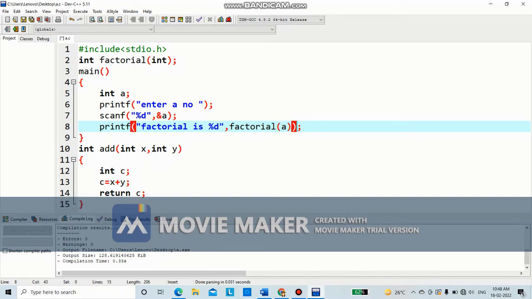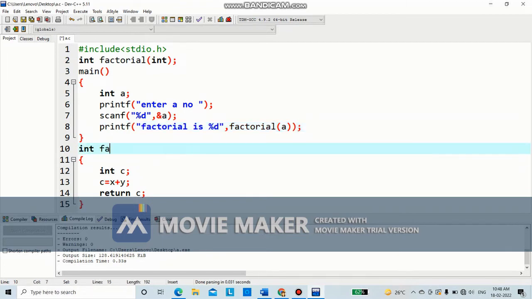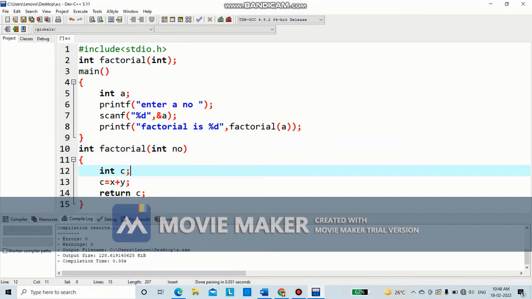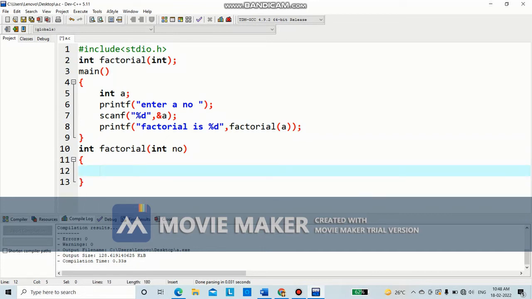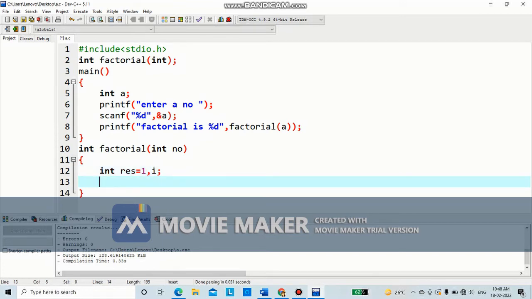Then this part will change. So it will be factorial, and you can give an int or any number, it's up to you. Then here inside this part we are going to write down the code to find out the factorial of a number. For result = 1, we have already done it so many times, so I'm not going to explain the code again. For the for loop, one more variable, i.